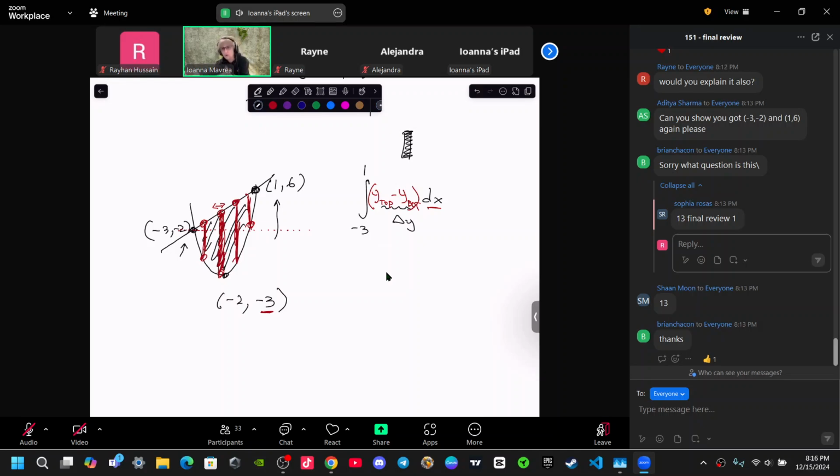And all you have to put is now the y coordinates. The y coordinate on the top is the y coordinate on the line. That's what's going to go in place of y top. So you go from -3 to 1, y top, which is 2x plus 4, minus y on the bottom. The y on the bottom is part of the parabola. So (x plus 2) squared minus 3. So this is what we integrate.